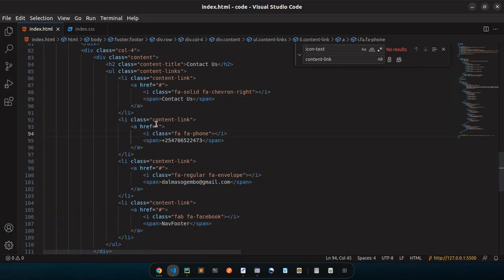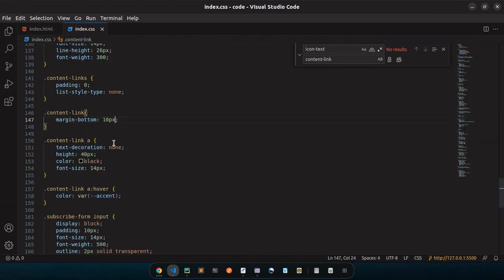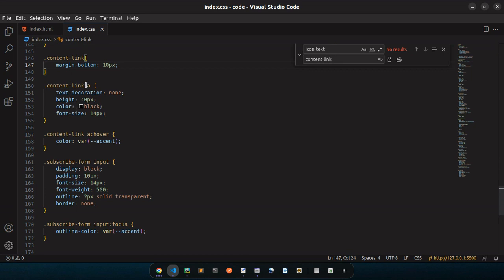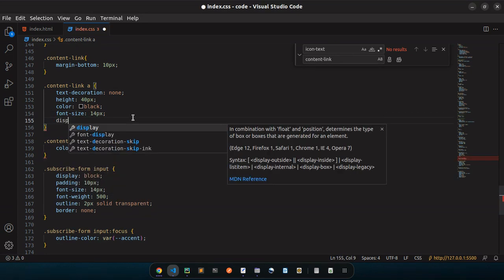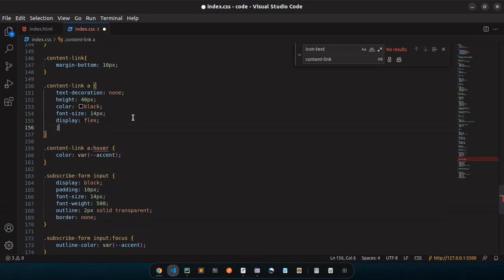So all these icons are under content link A, I, or under span. So I go to content links A. I want to style this one better, so display to flex, align items to the center.